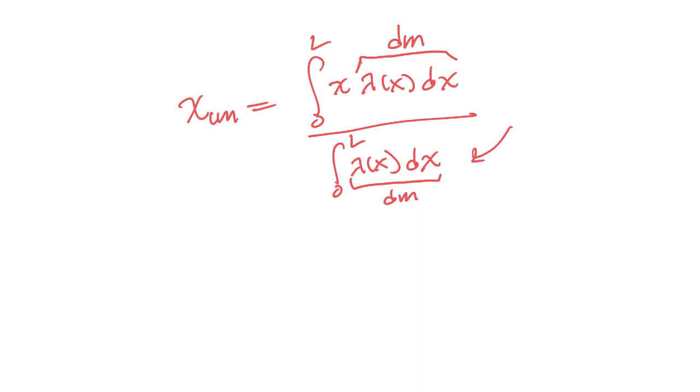What's in the basement here is really just the total mass. Once you do the integral, the problem is you don't usually know the total mass, so you have to do the integral to figure it out. And the top was really just the sum of the x dm's added up along the rod. That's it. Keep this as a reference.